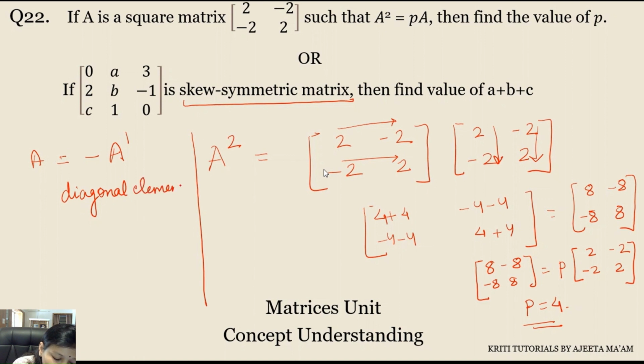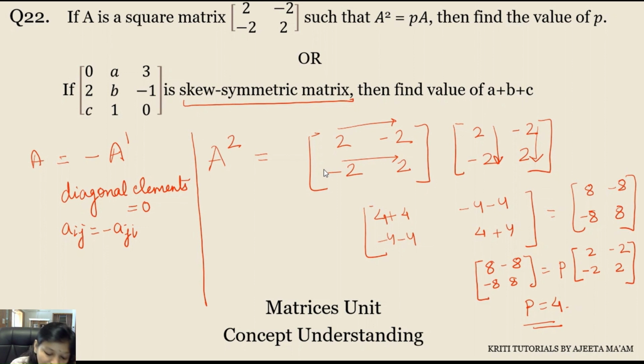These are the two important conditions associated with a skew symmetric matrix. If I simply write the conditions: Aij is equal to minus Aji. This is a very simple way to solve it. We can directly see that Aij should be equal to minus Aji, because in that condition the matrix will be equal to negative of its transpose, right? And diagonal elements compulsorily 0.